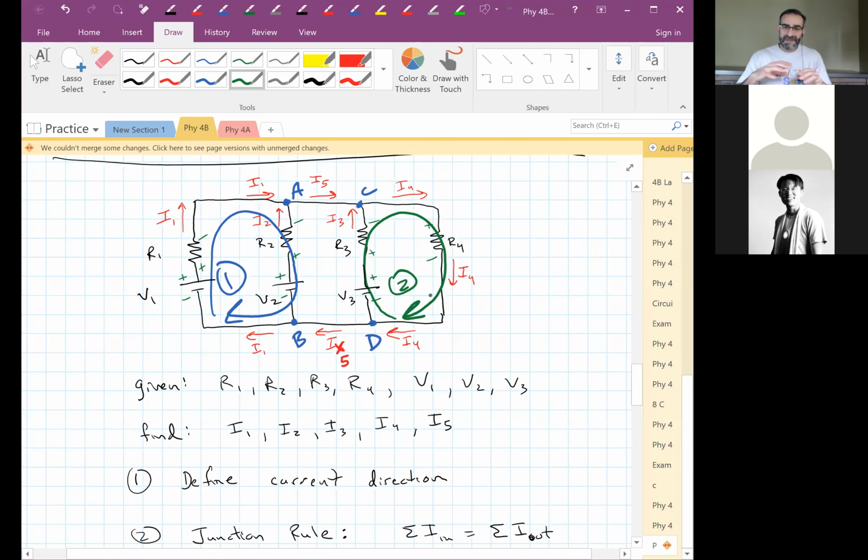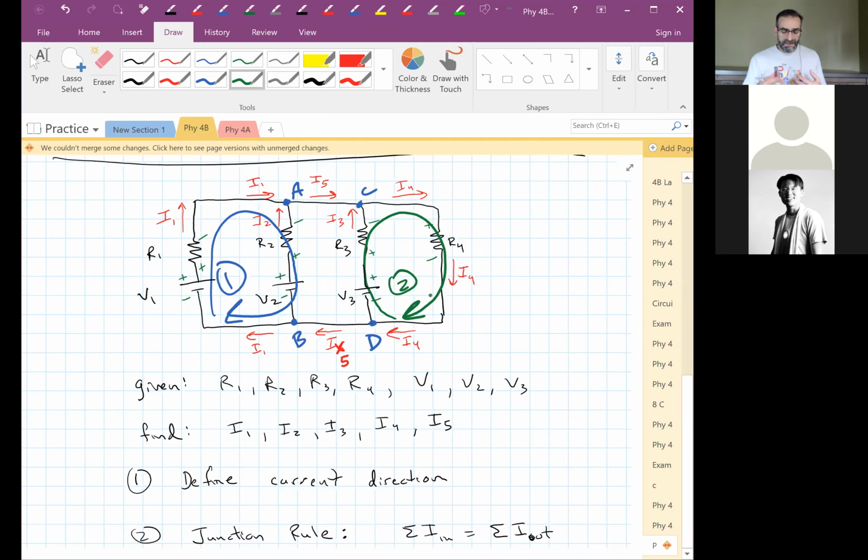Not only do your loops have to include every single element in your circuit, so these two loops include every single element, the loops have to connect with one another, at least with one of the elements. So I would need a third loop. I could pick the loop in the center, and that would connect them together. I could pick the perimeter, right? Any third loop would connect these two together.